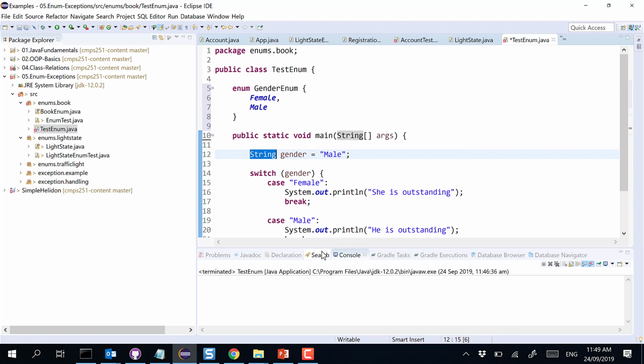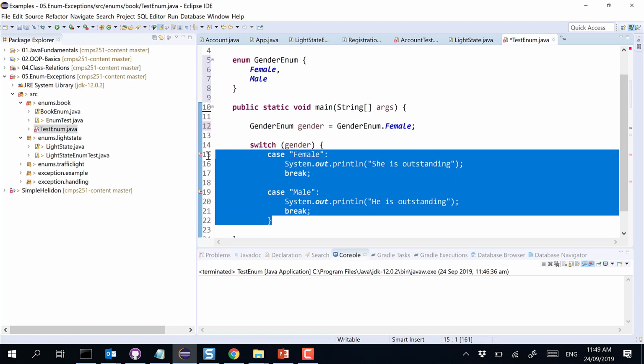Is it the Gender enum? Yes? And now, instead of writing male and female, what will I do? Female. Okay? Is it clear? Now let me just cut this one.